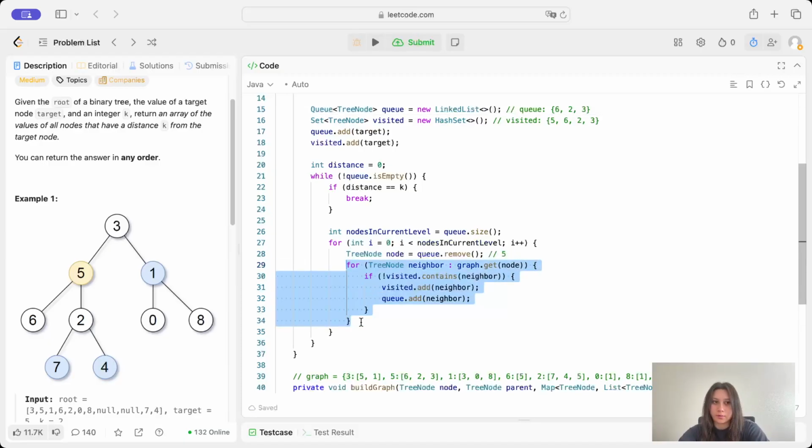And then once we have done that, we are out of this loop as well, because nodes in current level was 1, because we only had 1 node in our current level, which was 5.